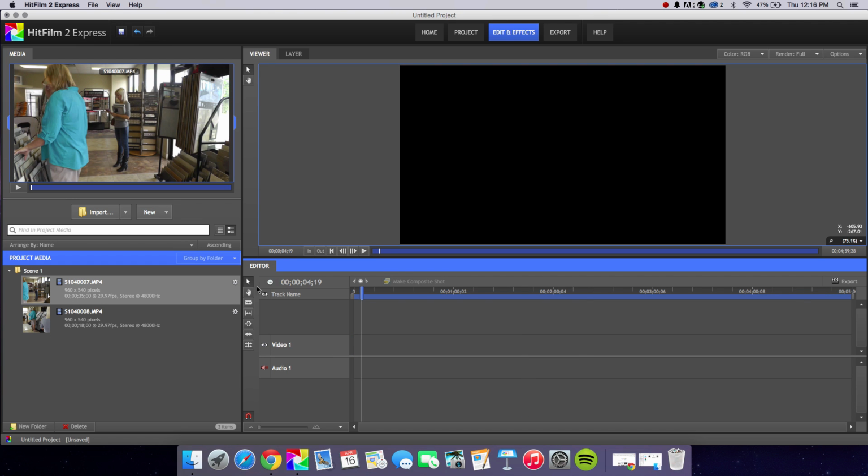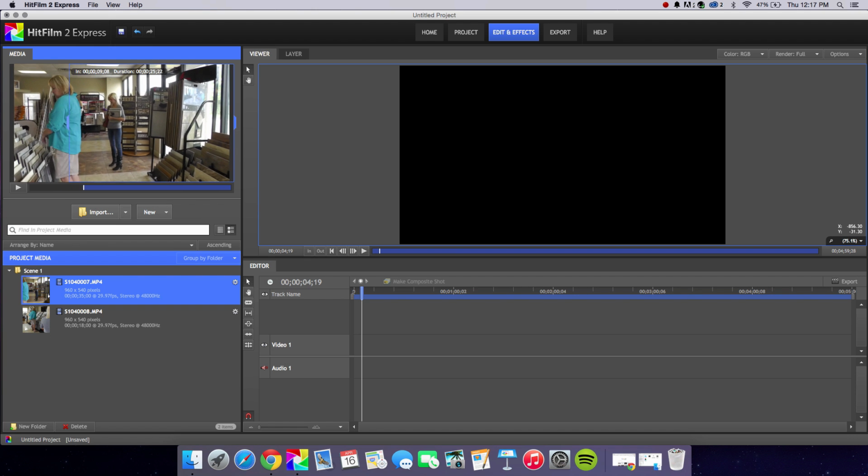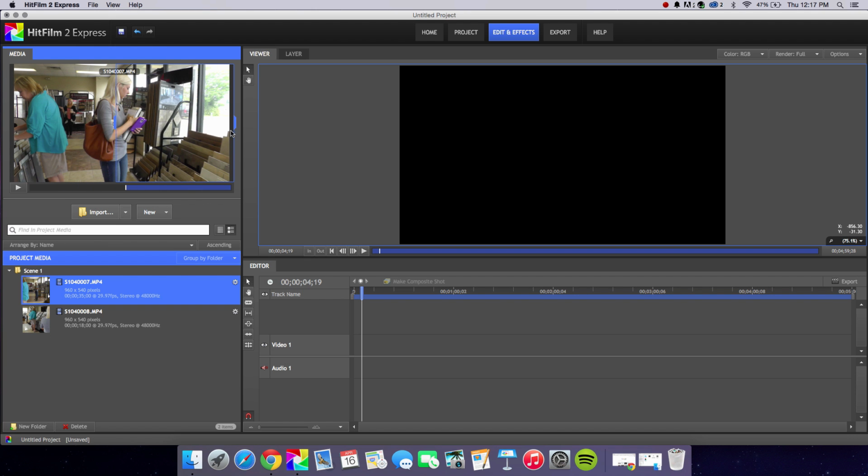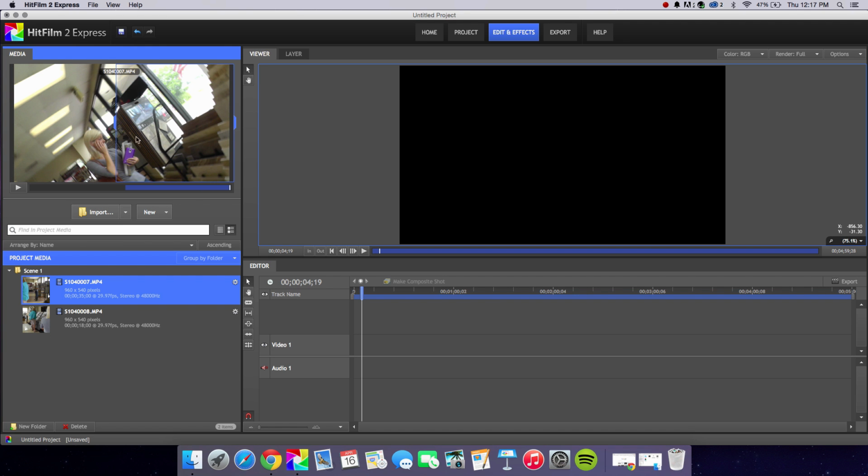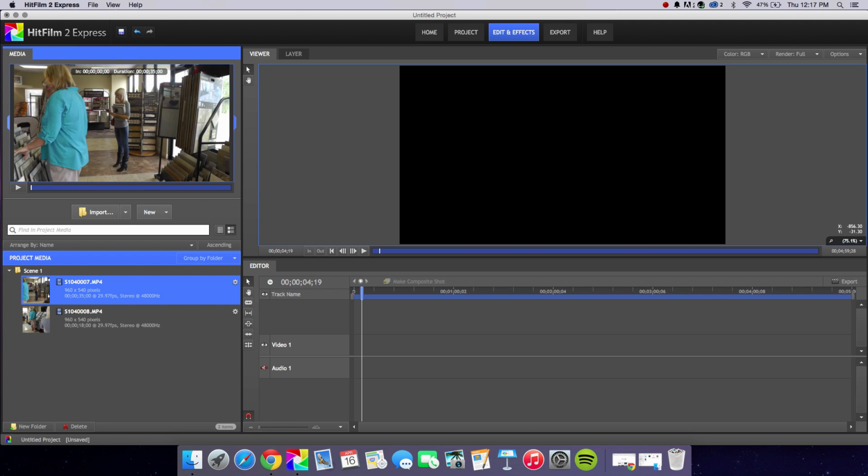What I'm going to show you is that the easiest way to edit is in this source monitor. The source monitor is what we're going to be using for editing, and this is our record monitor. In here, you see this little blue box around your video with these little tabs. These are your select tabs. You can drag it in here, and you can see this blue line move, and you can do the same thing with this one. Basically we are selecting the range of this clip, the two points in time that we want to import into this. It's going to seem kind of complicated at first, but it's very easy.